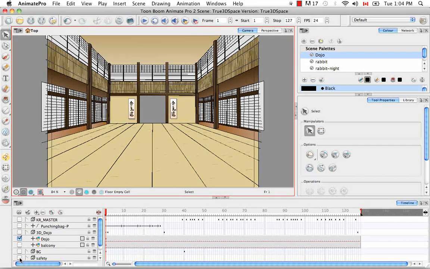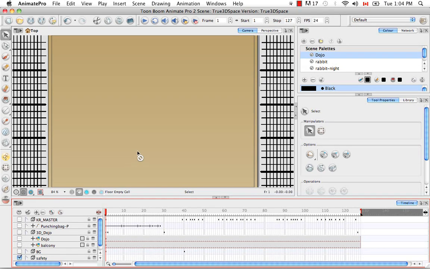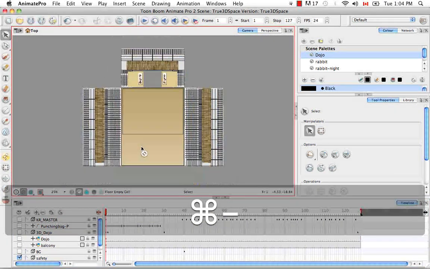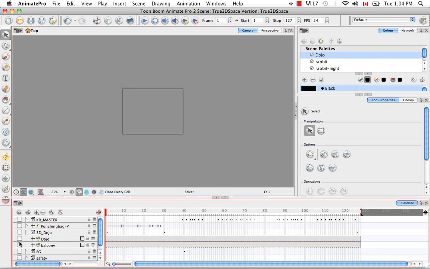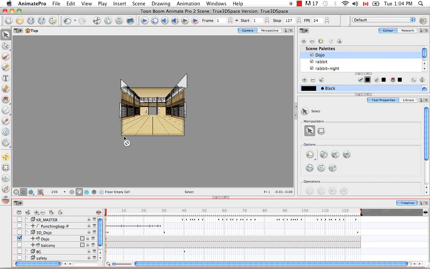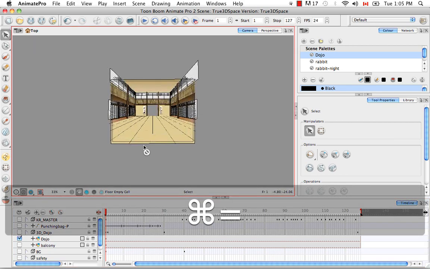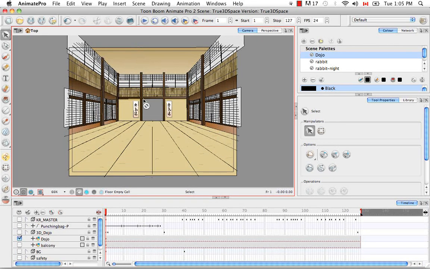So to lay out a scene like this, I'll show you what it looks like first of all. I called it safety because I wanted to keep a version of my layers flattened before I rotated them. It'll look something like this. And the three planes, the floor, the ceiling, and the floor of what I called the mezzanine, are actually one on top of the other and they are the same size. I was going to call it balcony, but we have a balcony that you can usually see just outside this door, so I called it mezzanine.